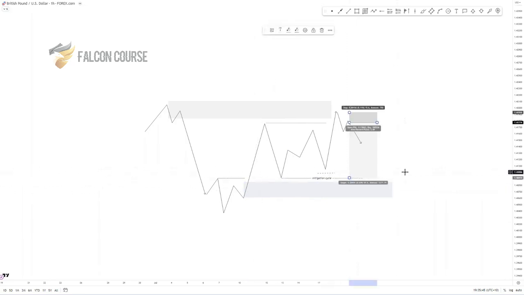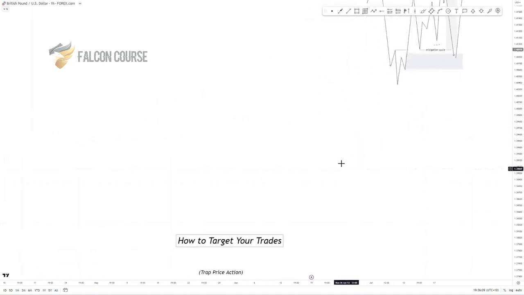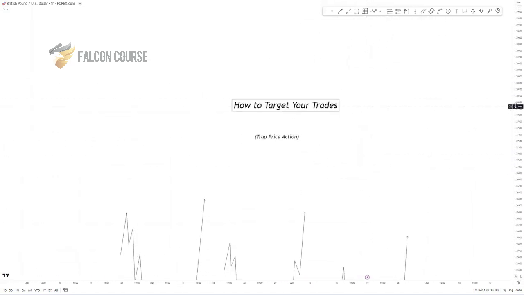If we trade to the end of the mitigation cycle, that's trading to the EPA, okay? So if this takes profit, we can do the same thing. We can look for that next mitigation cycle, which will be somewhere up here. But what we're realistically doing is taking our already mitigated price. I just wanted to show you that before we get into the actual examples of how to target the trades.